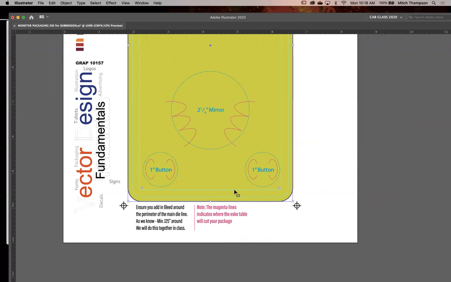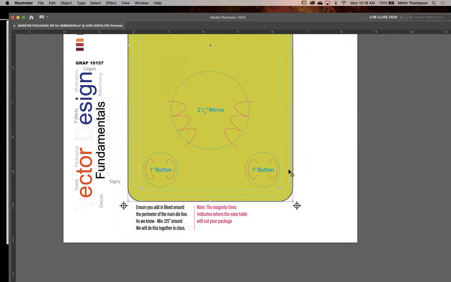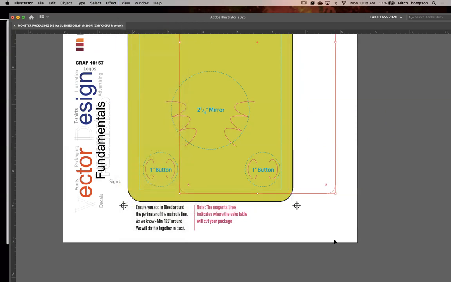Now, when they are guides, you'll notice that you can't really get to them. You can't grab hold of them unless you unlock them. Guides, unlock, which is right there. I have mine locked by default, and I think you guys may as well. Go ahead and check it in view guides. You may have lock guides; I would suggest you turn that on. The reason being, you don't want to worry about accidentally selecting them and moving them. So you'll notice I'm trying to grab them, but I can't. You would need to unlock it, and then I can grab it. See that? Cool, eh?